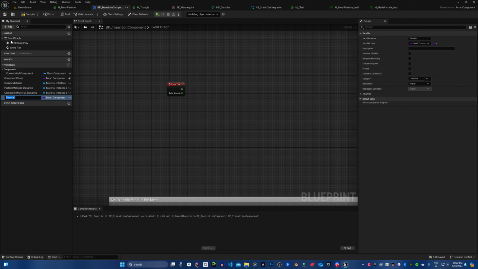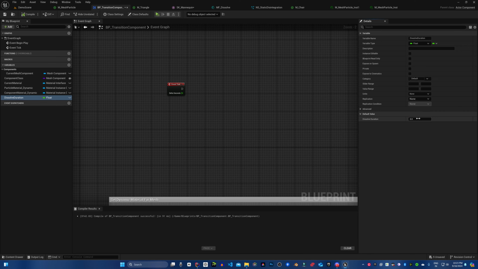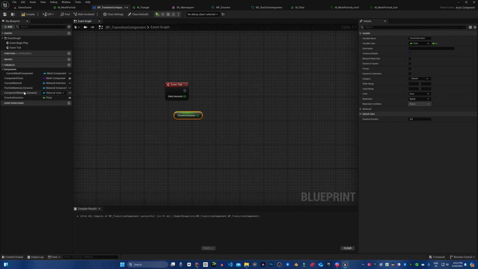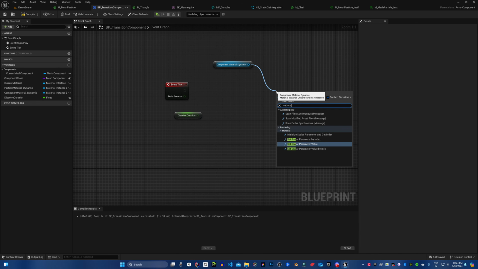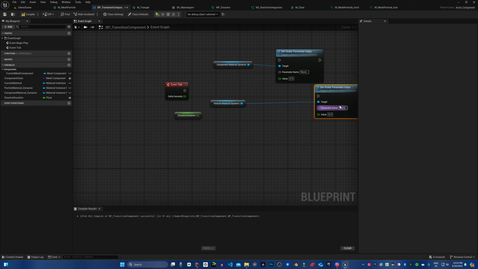So I need to add this variable called dissolve duration. I will have its initial value set to 5. Now we need to set our dissolve alpha for both the dynamic material instances.